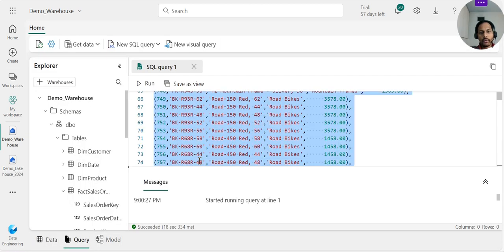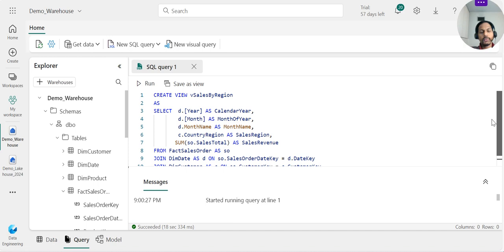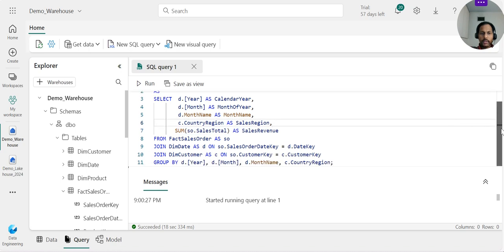Let's go to the query view. I'm just creating the view. So in this view, we are taking the year, month, and month name, and then sales region, sales revenue. Sales revenue is going to be our measure. We are joining all the dimensions with the fact table and grouping by all the attributes. So this view can be used directly in your report.